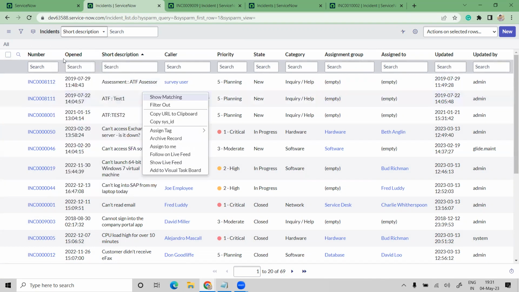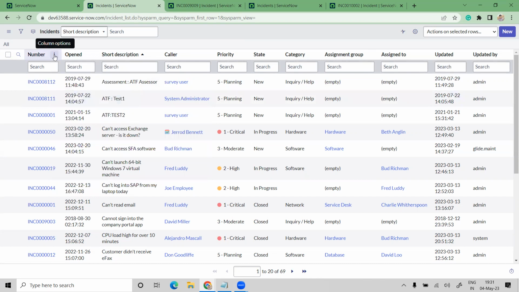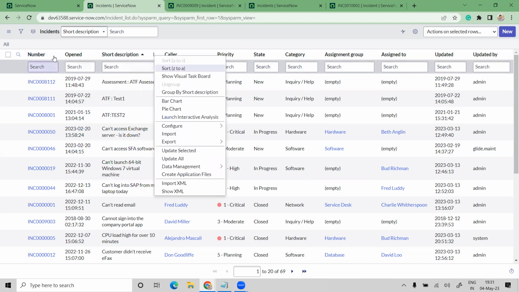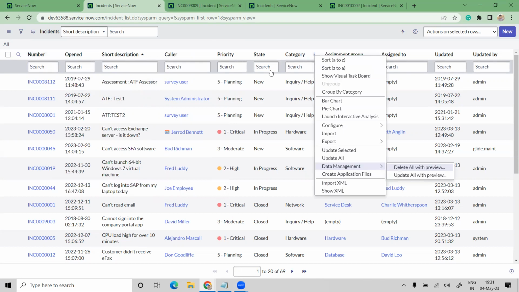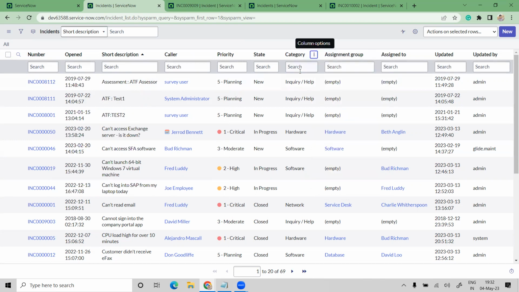Let me go with the column options, the three dots over here. You can click here anywhere, and it will be available for that specific field. Let's go through the options available one by one. Here we have sort A to Z. Sorting is nothing but the order or sequence in which you get the values.